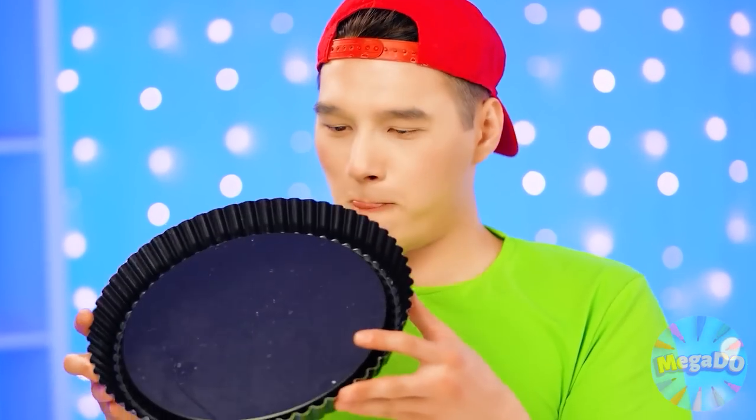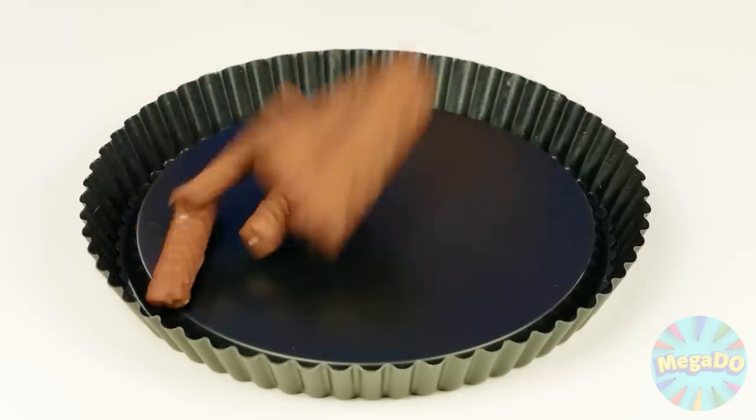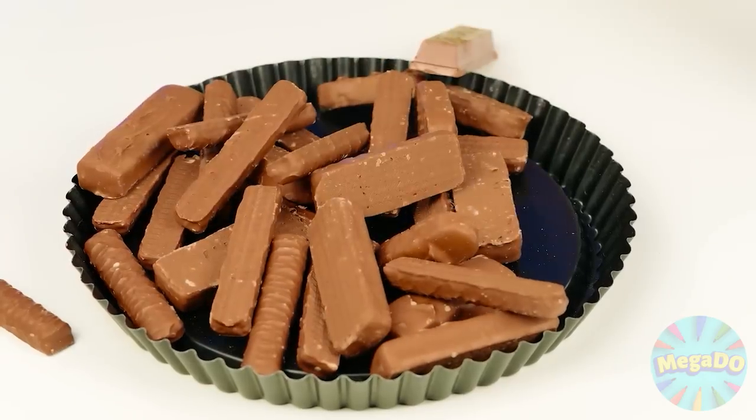Grandma came up with a great idea. Kate really loves chocolate. Why don't I make her a cake out of all the chocolate bars she loves so much? It's kind of simple. Just put it all on the pan. It's kind of too easy. Yeah, too easy. Well, it's time for the oven.